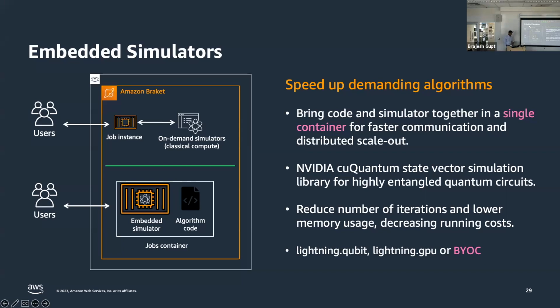So lightning.qubit and lightning.gpu simulators can also be used through hybrid jobs if you want to use them, right? And that can be done through containers. In that container, you can load your favorite simulator, or any embedded simulator from PennyLane, and that can be used in the program as well.